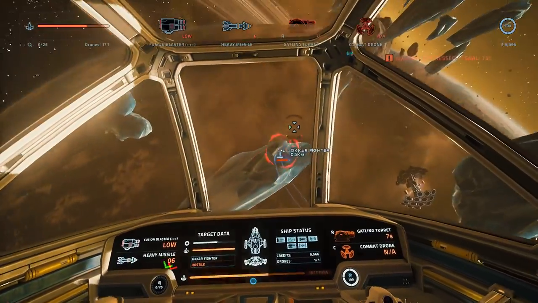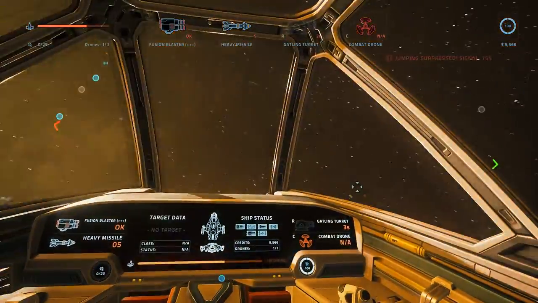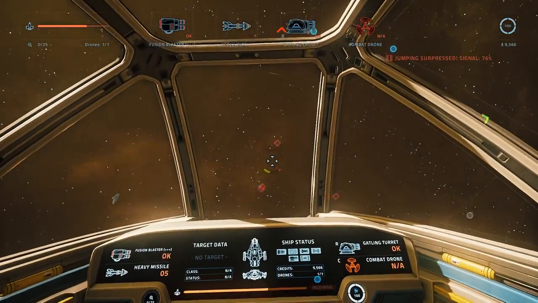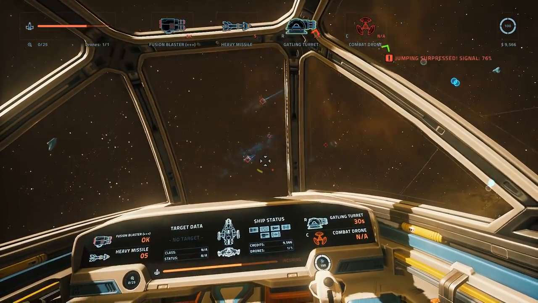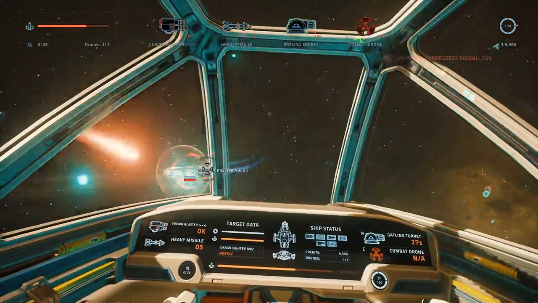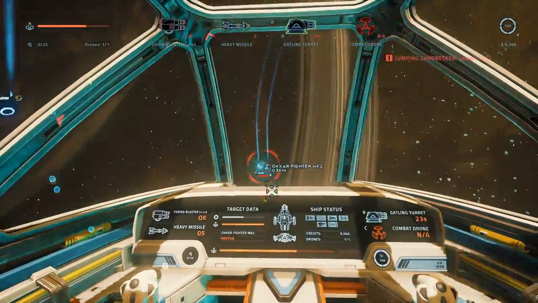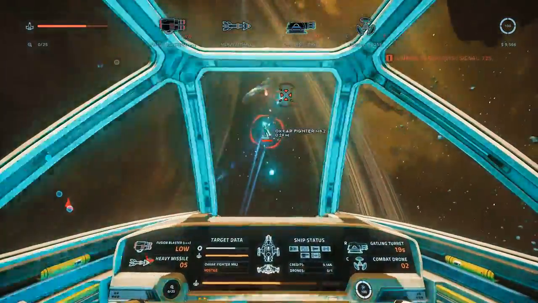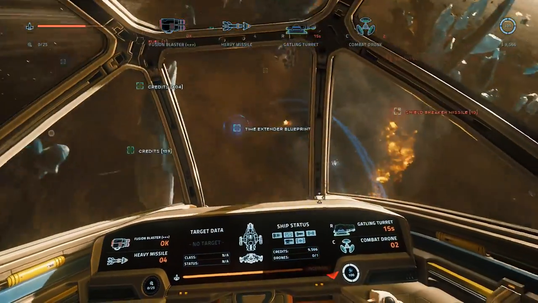Come on, recharge, recharge, recharge. Screw this. Okay, I saw a blueprint drop. Oh, are you serious? Come on. I really want one of those cool front shields.